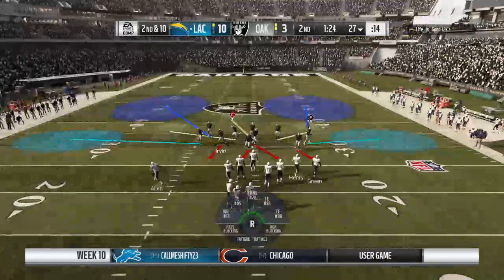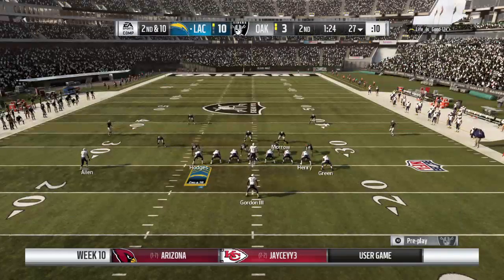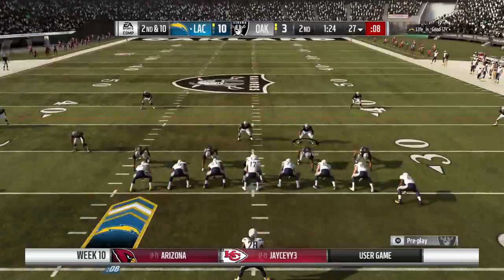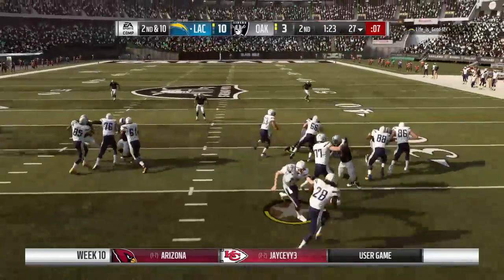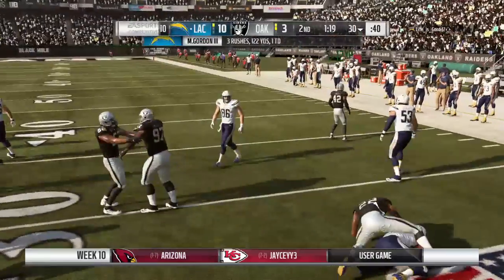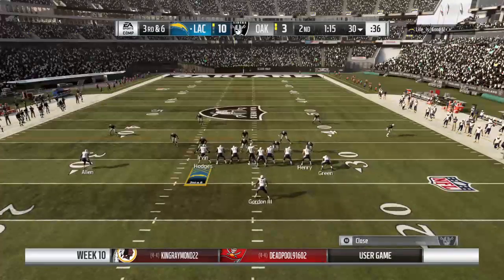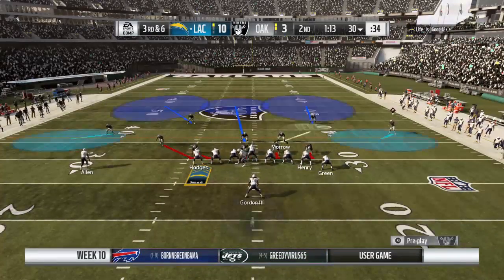Rivers incomplete on first down. Here's 2nd and 10. On 2nd down, they'll run with Gordon. And he'll go down right at the 30-yard line. Call it a gain of 4, and it'll leave him with a 3rd down and 6 to go.